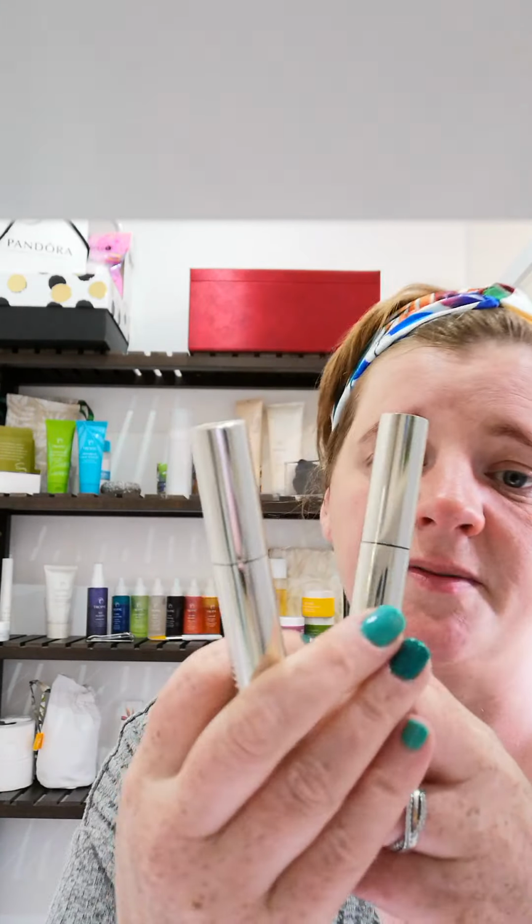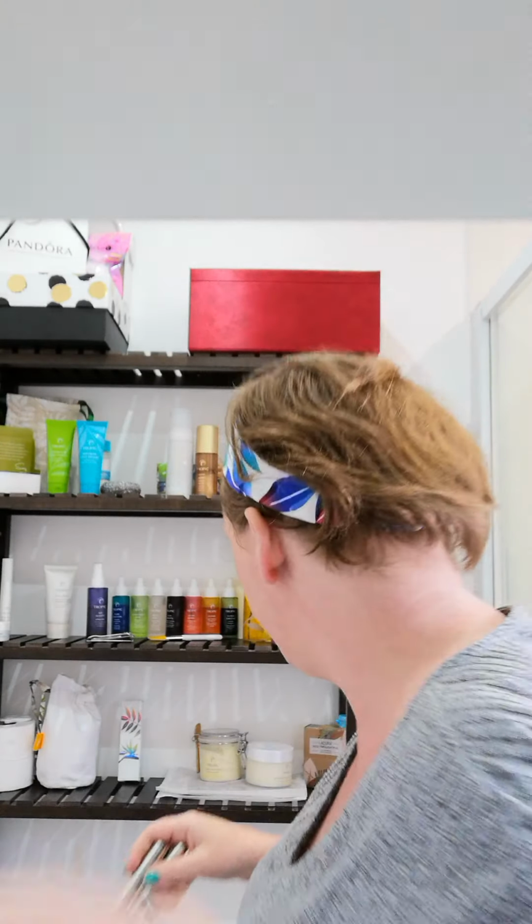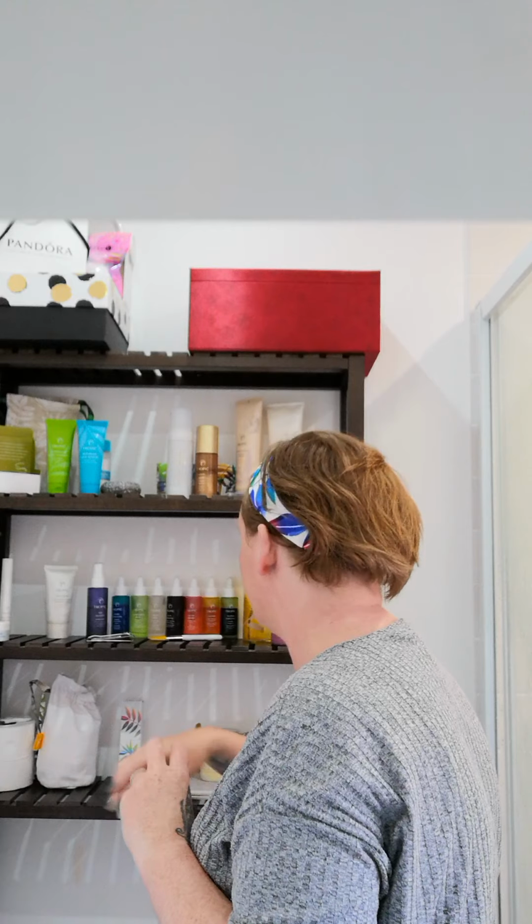Now, what I like about this is the last time I bought a product like this, these fibers went everywhere. As soon as I opened the thing, the fibers were all over my sink, all over my face, all over my chest. I didn't like it at all. These stay on the brush until you put them on your lashes, and that's where they go. So you put on your mascara, pop on some fibers, pop on the fixing gel again, and away you go for the day. But those two are the great ones that I've tried so far.